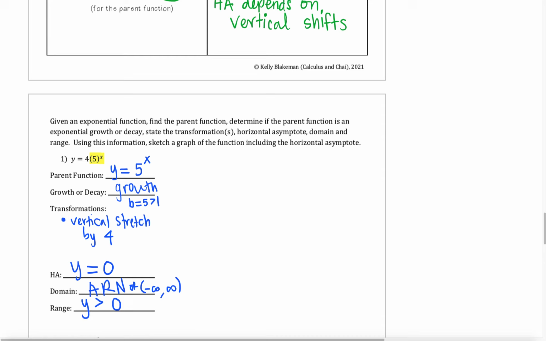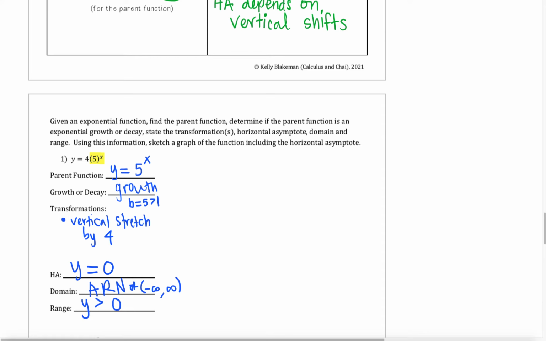So this is going to be a rough sketch of the graph. In fact, I'm not going to have any exact points on this graph at all. I just want to have an idea of what the shape of this graph looks like overall. What I do need to include, however, is the horizontal asymptote, and that needs to be labeled on my graph as well. Now, I didn't provide any coordinate planes because a lot of these graphs look very different from one another depending on the transformations.